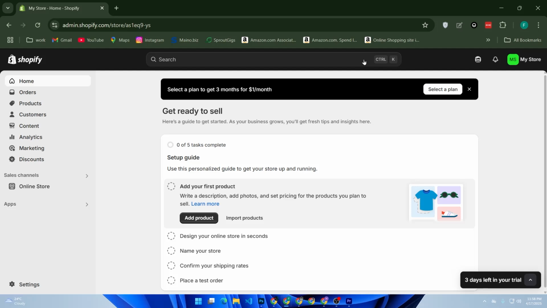First of all, head over to shopify.com and start your free trial. Once your store is created, go to the Shopify App Store.